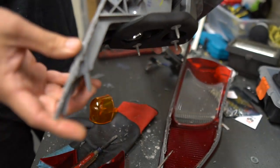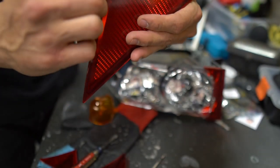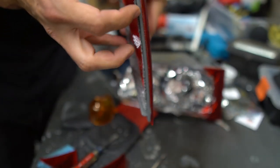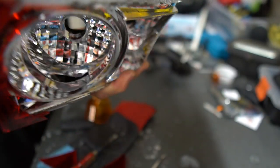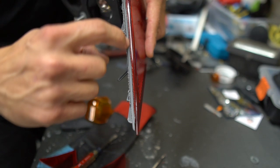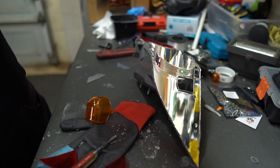Problem is, when a lens is ultrasonic welded shut, that means that this red piece of plastic is vibrated ultra quickly against this whole big piece right here. This chrome is right on top of that gray plastic, right? So it's one piece, there's not internal parts. Okay, so if that is melted to this right there along that seam, you can't cut that seam unless you come at it from the side with something like this. And if you did do that, I'll show you what that would look like.